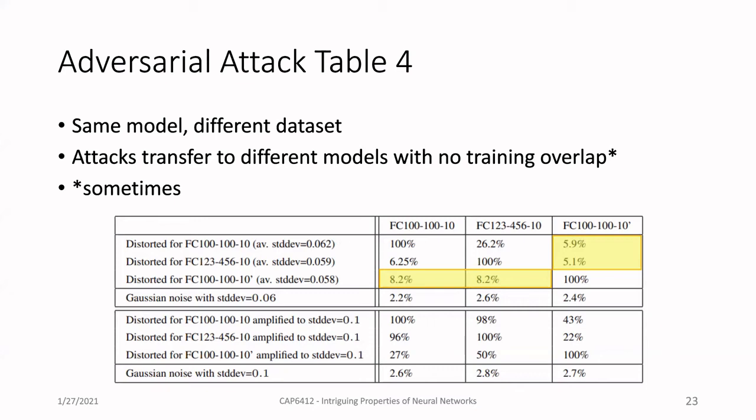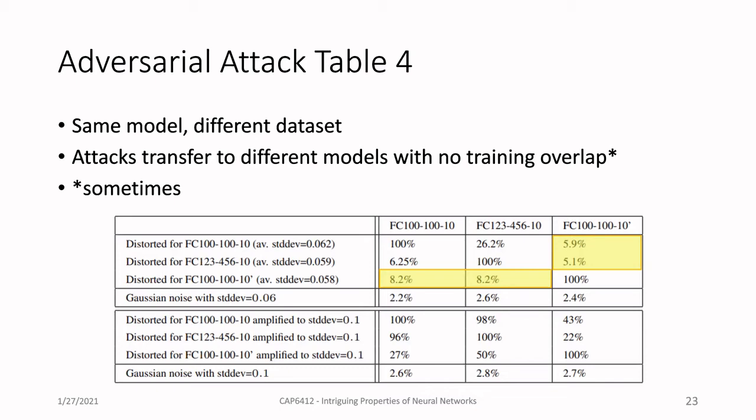So you generate these adversarial examples for the first row, and then you test that it's successful. Now for the second column in the first row, it is much lower, 26%, but it still works. But when you go to the third one, which is a different partition, then it's not that successful. Yeah, it's not that successful.